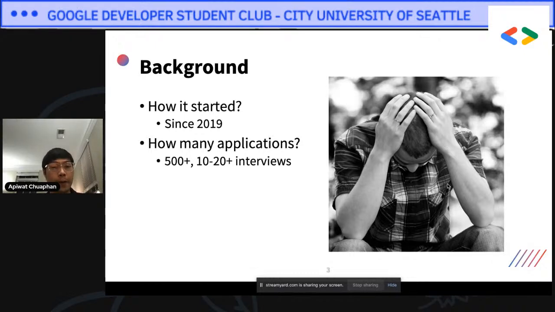And then my job search application journey. It's a lot of applications that I applied for, like you see on my screen. I applied to probably 500-something applications at many different companies in many different industries. Over those 500 applications, I only got 10 or 20 something interviews, I don't remember exactly. I had a chance to talk to those companies, and only one selected me, from Amazon. Yeah, that's a little bit about me.